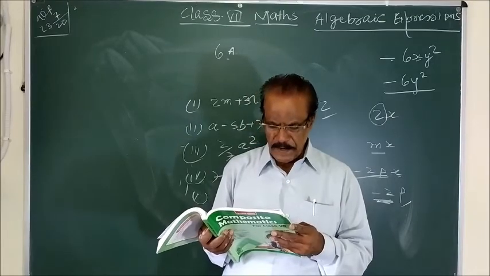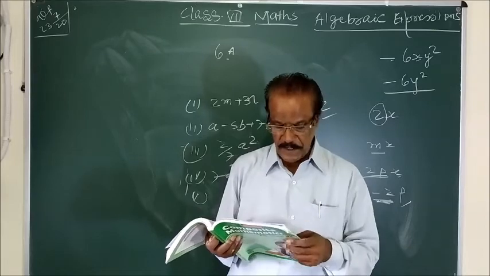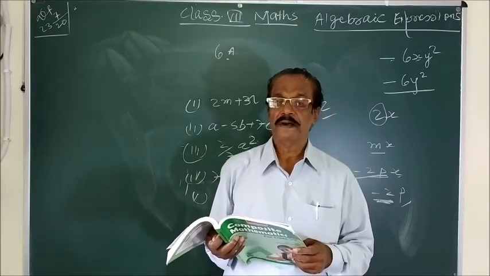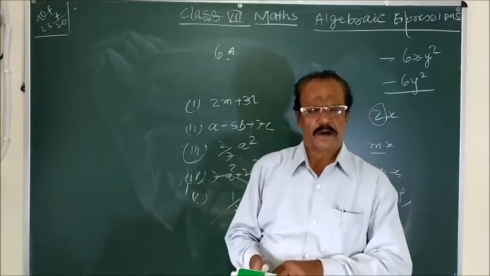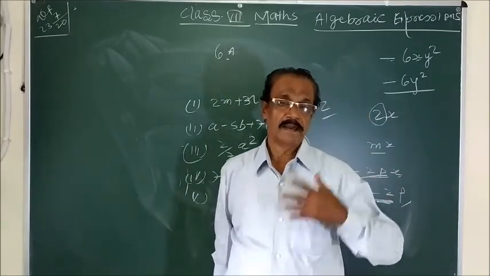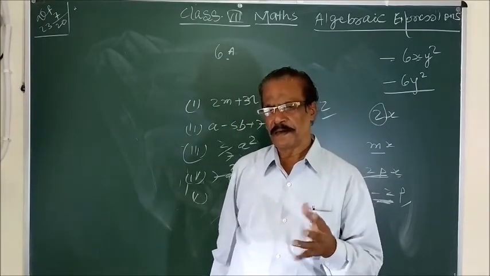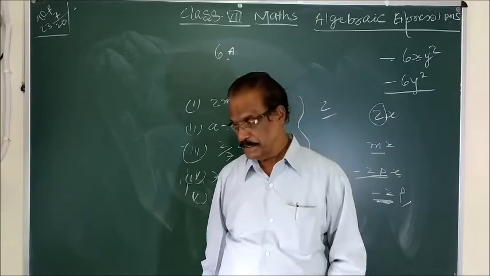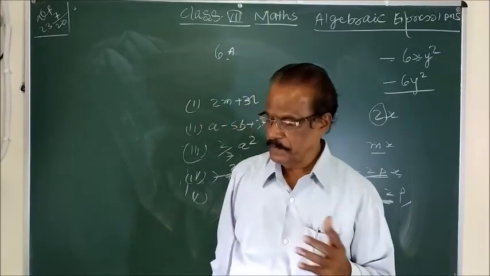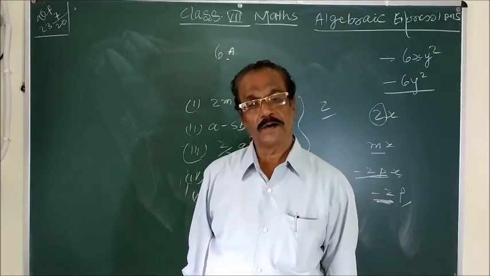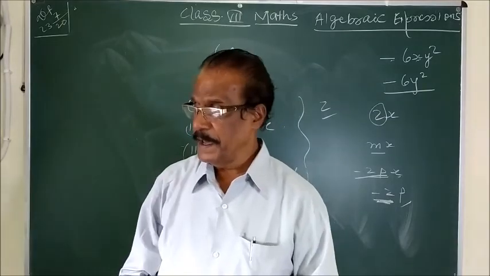So I have explained all the questions given in 6a. You will try to complete this exercise. And I suppose if you understand all these terms, coefficient, constant, variable, algebraic expression, you will be able to solve the questions of 6a. And if you are unable to solve, if you find any difficulty, you can contact me and I will try to solve it. That's all for today.